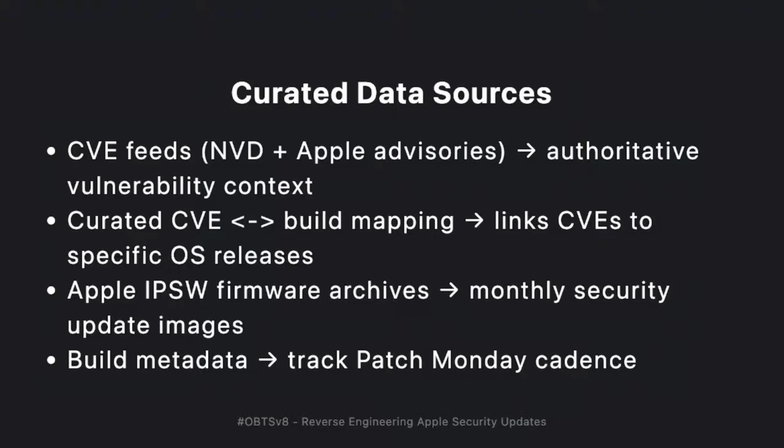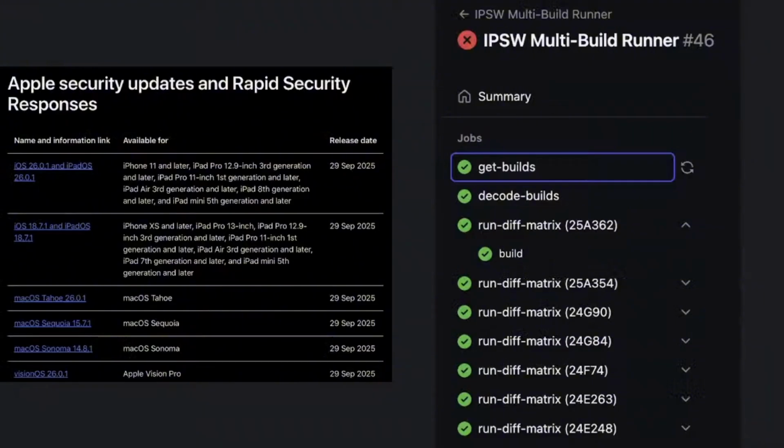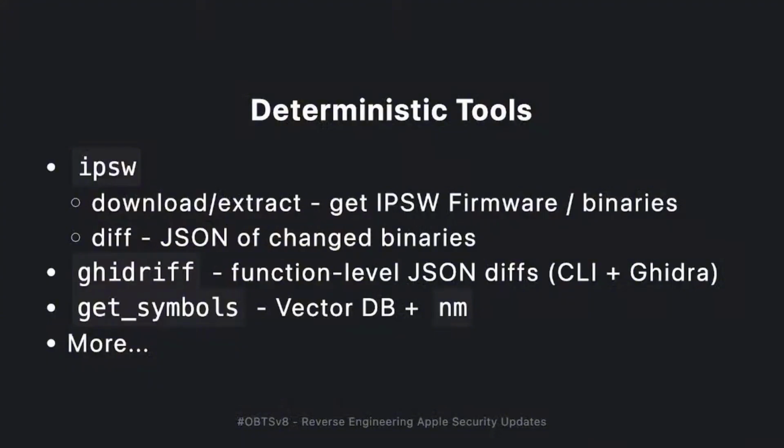There's a lot of work actually getting this to a point where you can automate it. But some of that looks like this. Here's a JSON file of some CVE information. I've taken the module, the impact, the description. These are all things that will be necessary for that automation. Build a database of that. From the databases themselves, I'm going to need a lot of IPSW diffs to be done. You might automate that with some type of thing on GitHub, or however you want to do that data collection and build up your data sources.